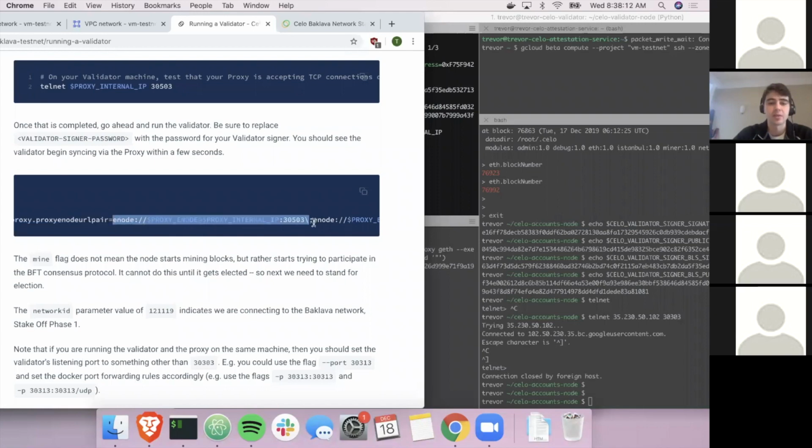So this first section, split by a semicolon right here, is the enode URL of the internal interface of the proxy. So that's using the internal IP address and that internal port. And this will be used to have the validator initiate a peer connection with the proxy directly. And then the second part is what would be seen by an external node that is connected to the proxy. And the reasoning here is when you're a validator in the active or the current elected validator set, we want these validators to be peered pretty much directly with each other.